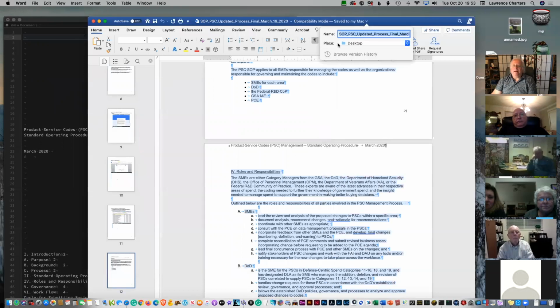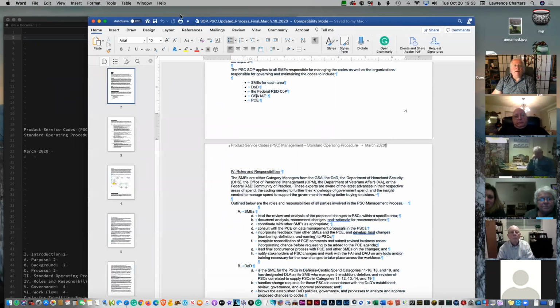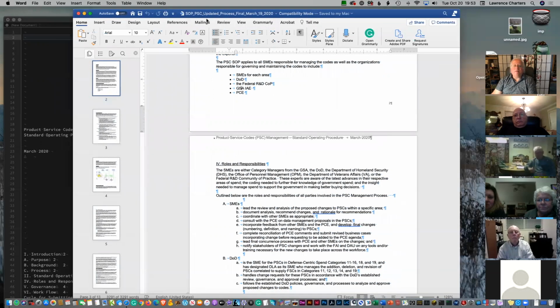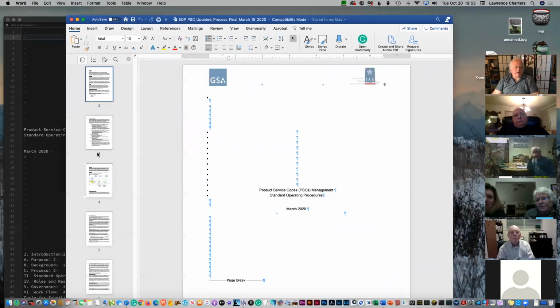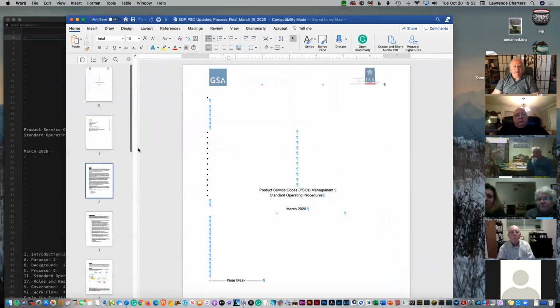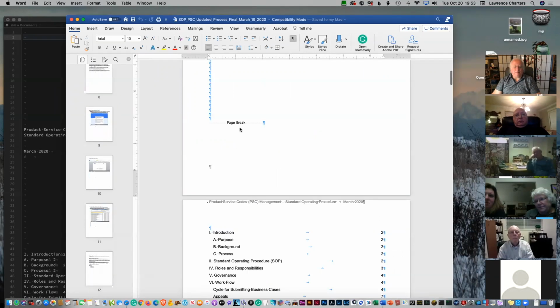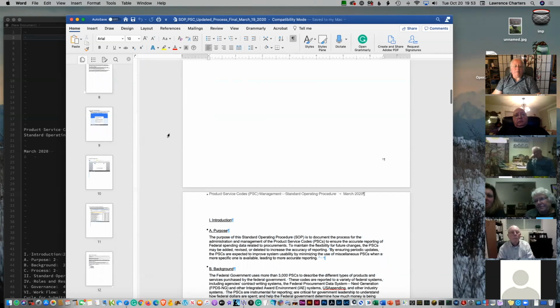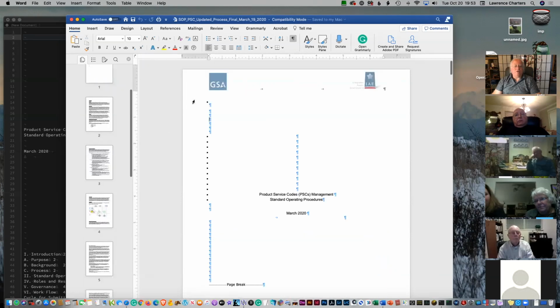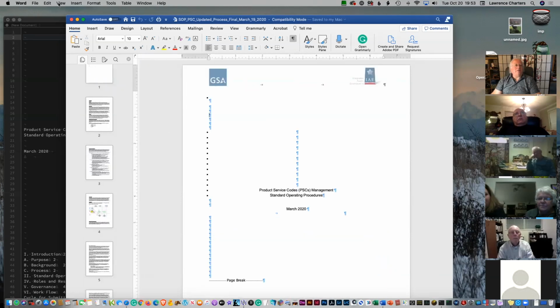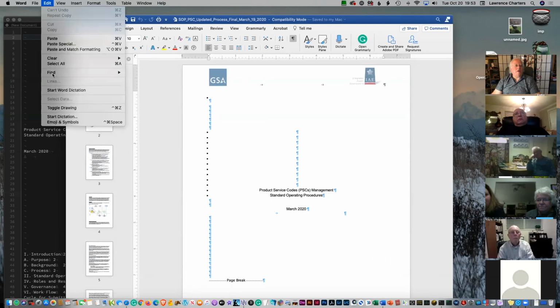Now, before I turn off Word again, I want to show you some other things that you can do with a word processor that a lot of people don't know about. This is this document. Over here on the side, you see thumbnails of the pages. Say I don't want it to be a 12-page document, I want it to be a 10-page document or something shorter. One of the things I can do is go through and get rid of all those extra carriage returns that it's got in.